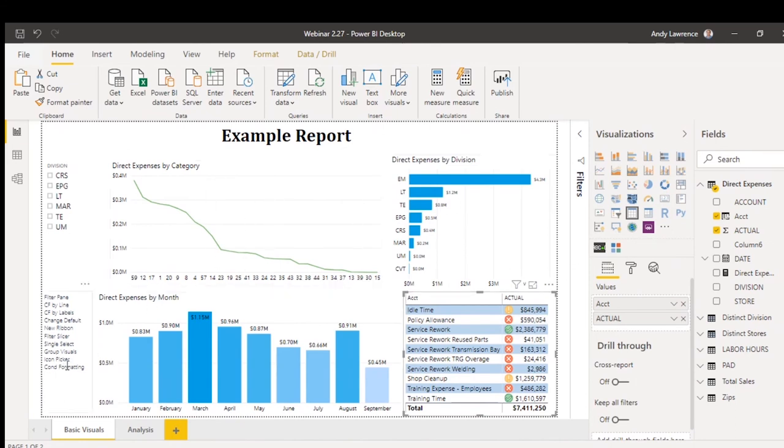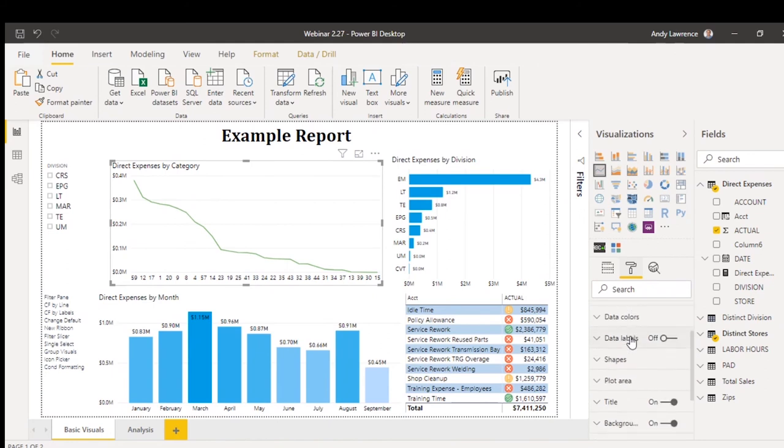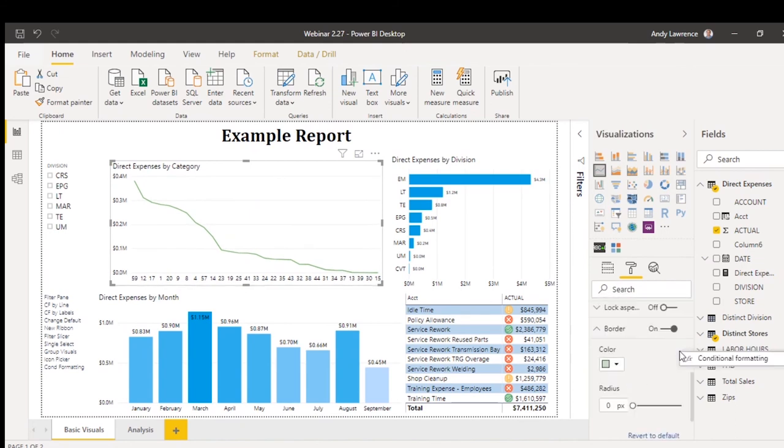So finally, conditional formatting. If I select one of these visuals here, there's actually 3 places where I can apply conditional formatting: on the border, on the background, and the title color. Some people that are new to Power BI have trouble finding this, but when you're selecting a color, there's a little ellipsis up here. If you select this, you can change the conditional formatting of the background to be dynamic, which you can also do for the title, both the font color and the background color. And then finally, the last one they rolled out was for the borders as well. So we can make a border and give it a certain color, and then also conditionally format that as well.